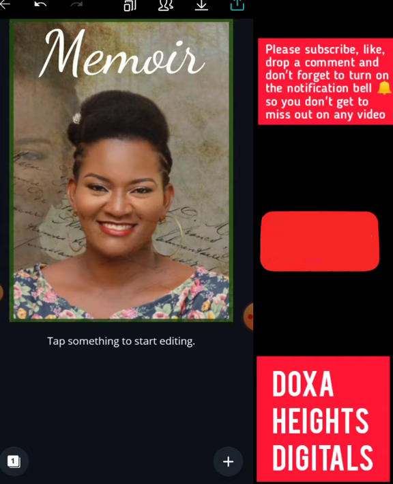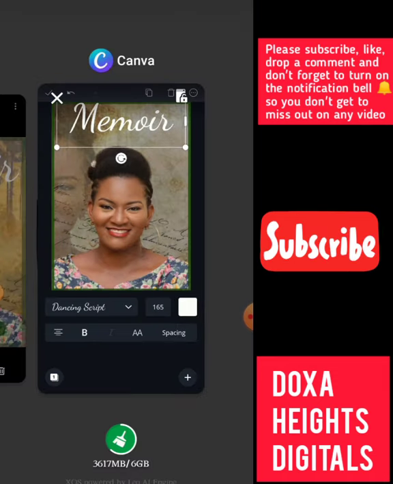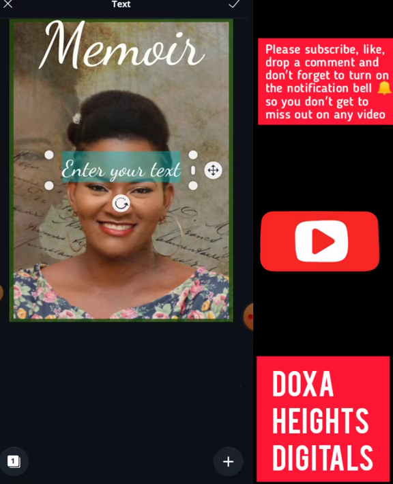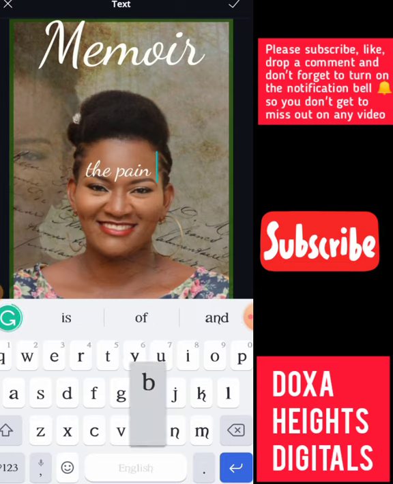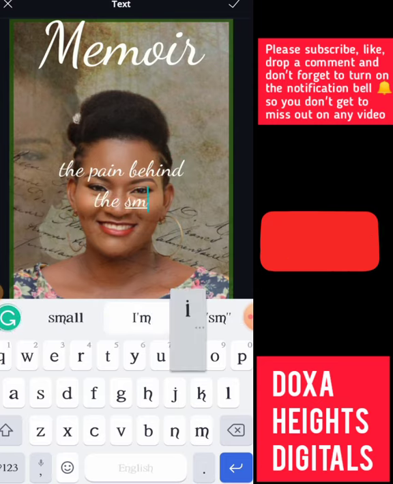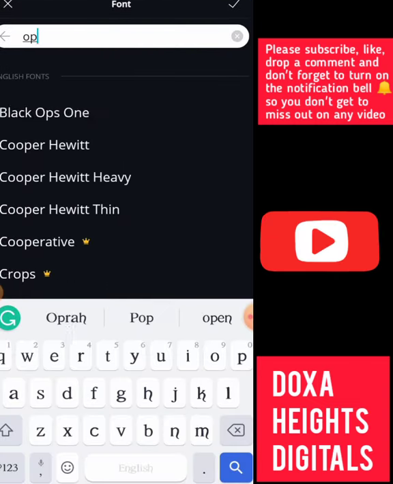Okay, so the next thing I want to do is that I'm going to add the subtitle, The Pin Behind the Smile. So I'm just going to get my text tool again. The pin behind the smile. All right, so I'm going to change this and use Open Sans.